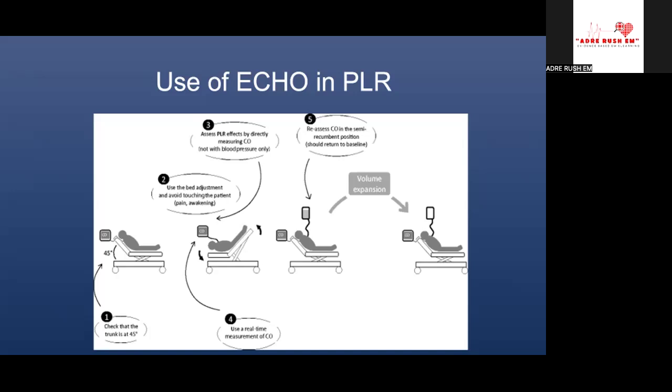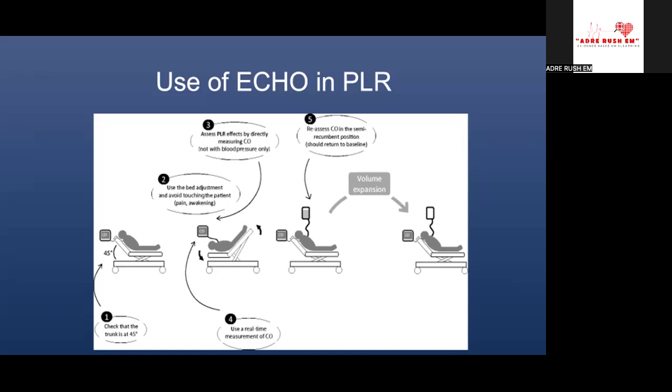The benefit of doing PLR is that we have ideal dynamic indices, that is your stroke volume or pulse pressure variation and all. They give you values. These are machine calculated values which you can see in your monitor. These values are ideal only when your patient has no spontaneous respiration, there is no arrhythmia, and there is no lung compliance problem. Not always do we have such patients. So, how do I assess when these things are not feasible?